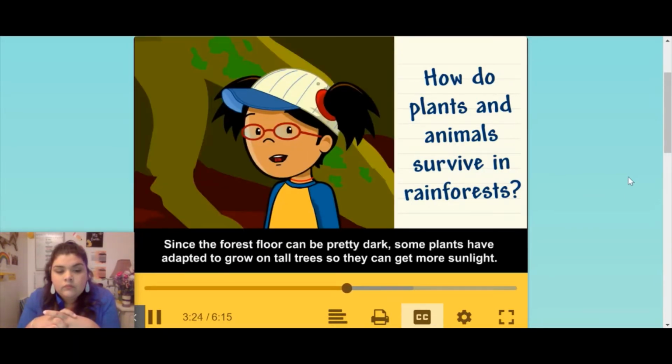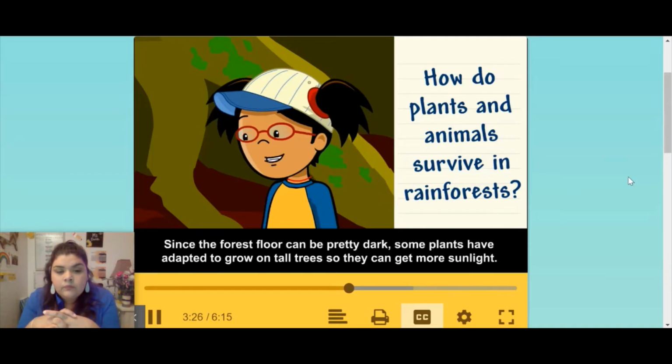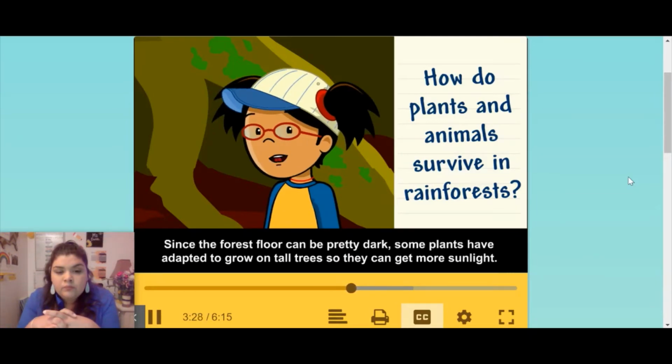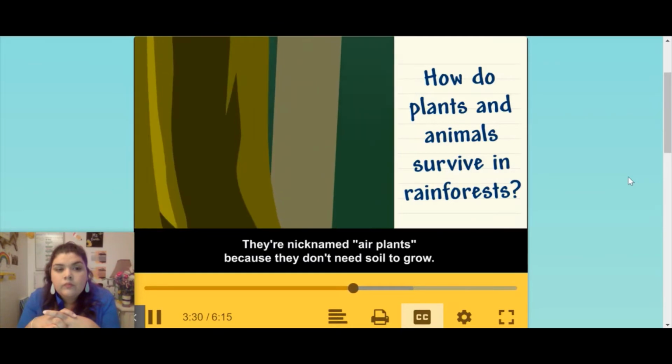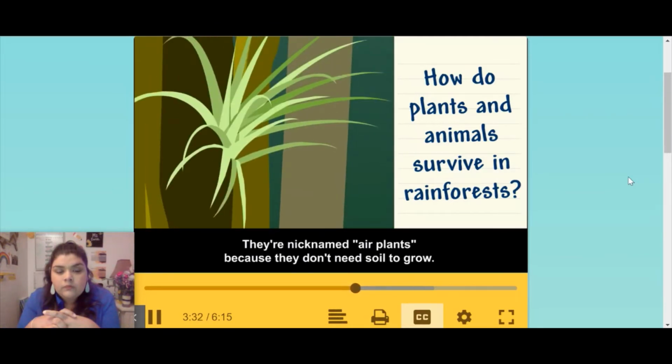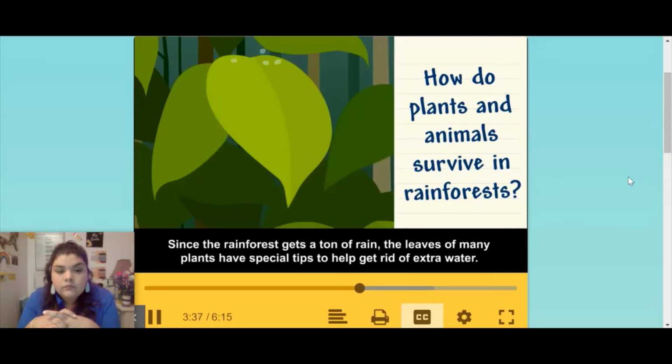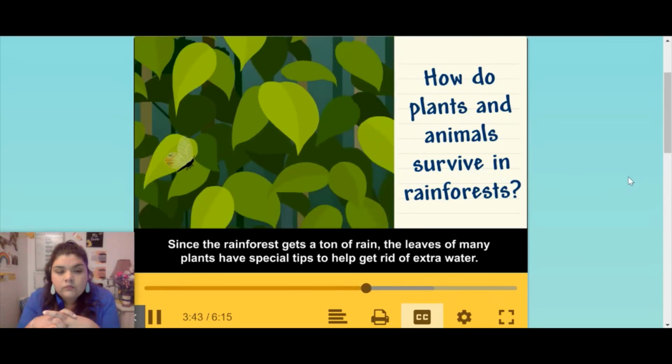Since the forest floor can be pretty dark, some plants have adapted to grow on tall trees so they can get more sunlight. They're nicknamed air plants because they don't need soil to grow. Since the rainforest gets a ton of rain, the leaves of many plants have special tips to help get rid of extra water.